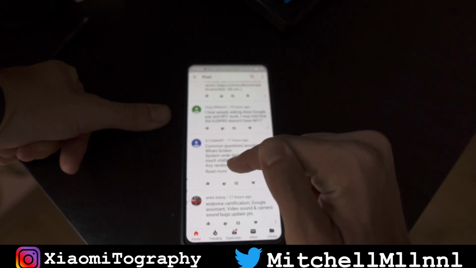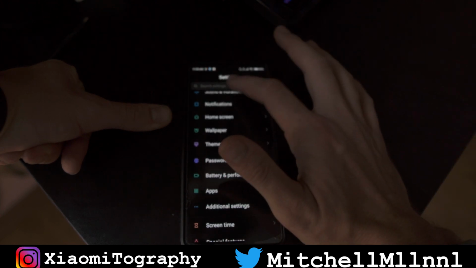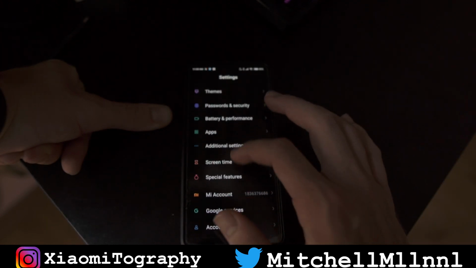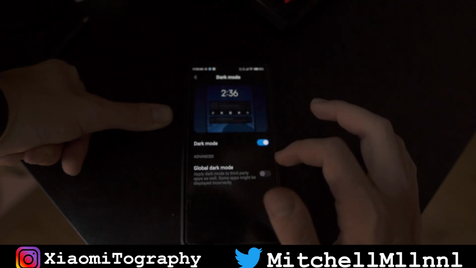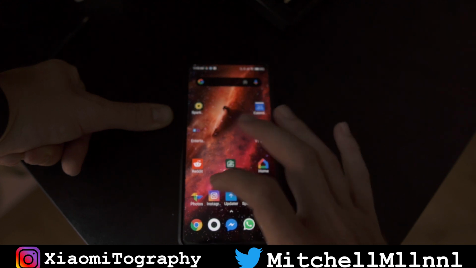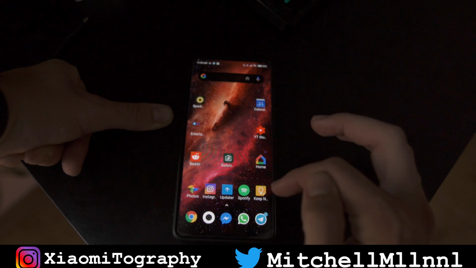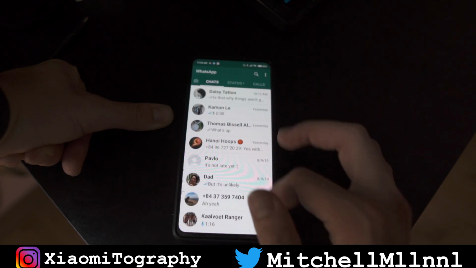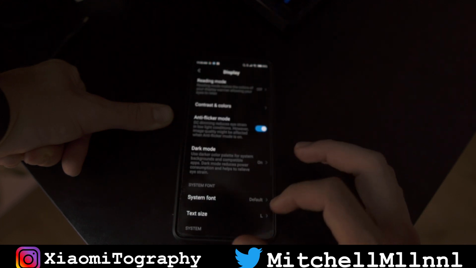Common question would be, what's broken? System-wide dark mode. Okay, this was one. This is a great question. System-wide dark mode. Dark mode on. Now we do have the global dark mode, and I have had issues with the system-wide dark mode. Let's see if I can. Why won't it give me the system-wide dark mode?